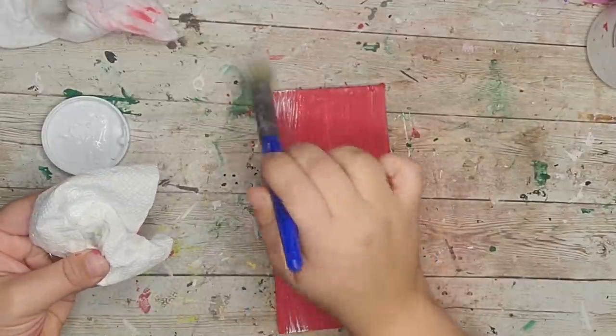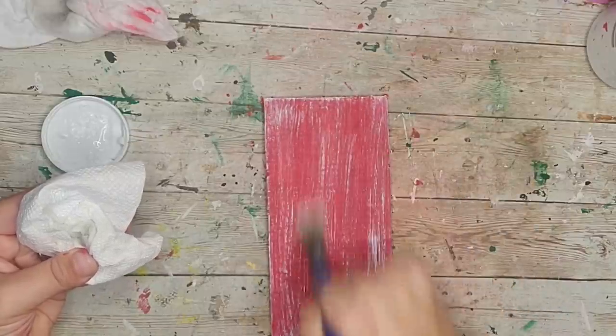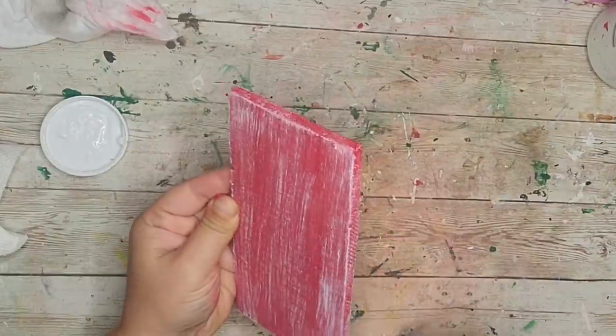After my red paint was dry, I did the same thing I did on that first DIY, and I'm just going to dry brush some ivory chalk paint all over my sign, but I am going to go a little heavier with the ivory chalk paint.